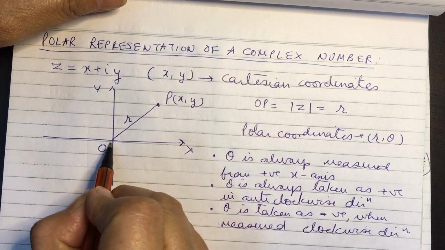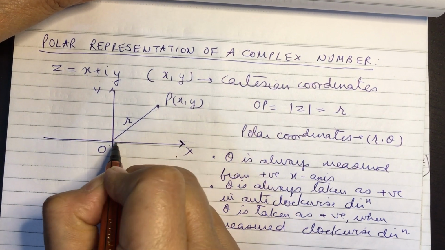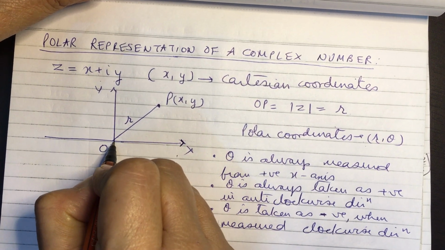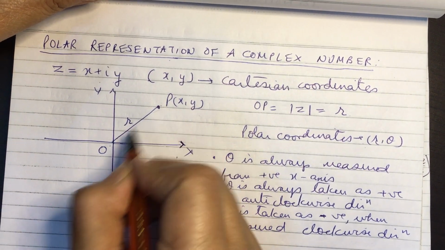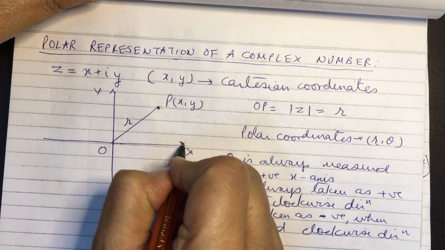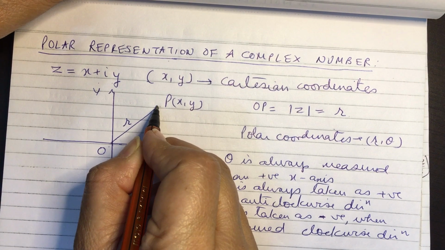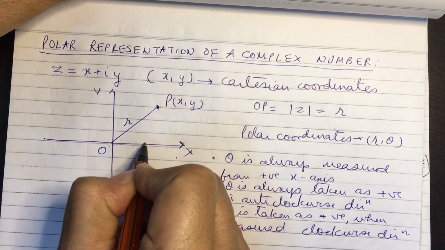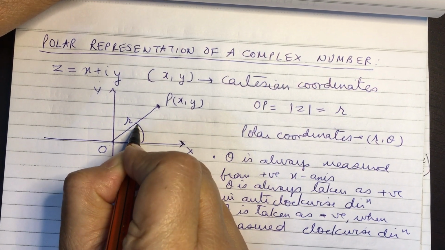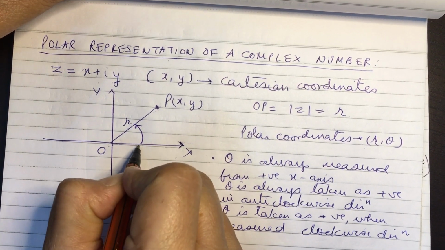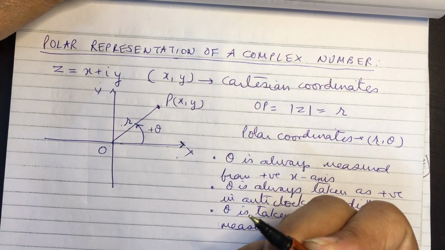The meaning is that here this is the positive x axis. What is theta? First of all, theta is the angle which the line joining the point to the origin, that is OP, makes with the positive x-axis. Now, when the point lies in the first quadrant, to be able to reach OP from the positive x-axis, we have to execute this angle in the anti-clockwise direction, and so here theta is positive.